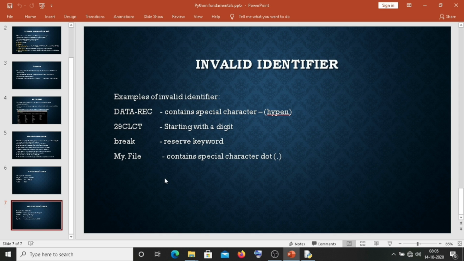Because it is starting with a digit. Break is also an invalid identifier. Why? Because it is a reserved keyword. My.file is also an invalid identifier. Why? Because it contains the special character dot. So we cannot use any special character except for the underscore. So this is nothing but the rules of identifiers.